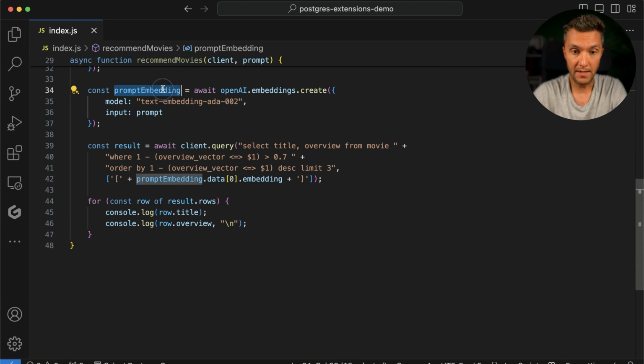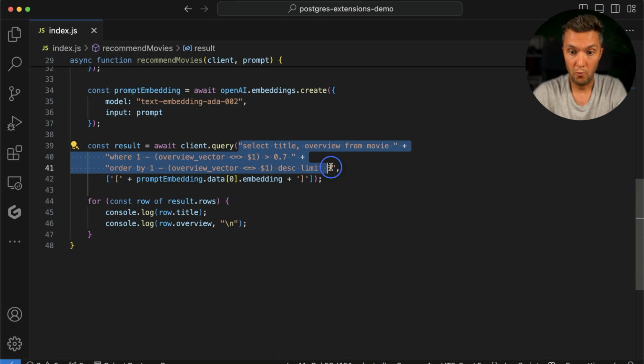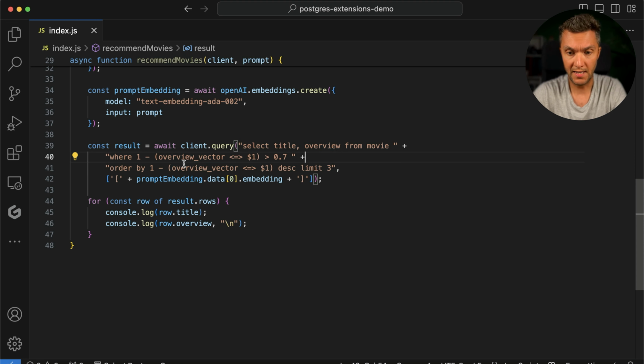Once we have this embedding, we will perform the vector similarity search over the movies catalog that we store in Postgres. How does it work? Generally, I don't want to go deep into the details because I have dedicated videos about that on my channel, but generally, we are going to find the most similar movies for the provided user prompt, and then we are going to return them back to our application. So this is how it works.